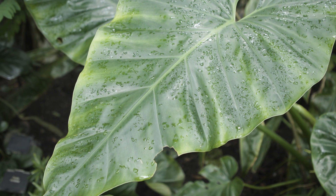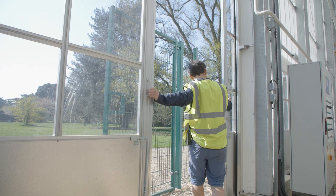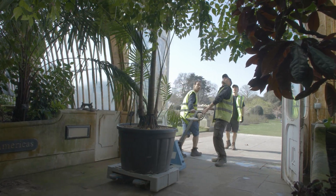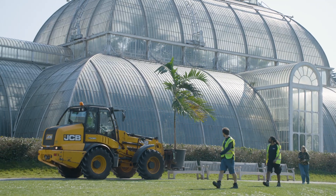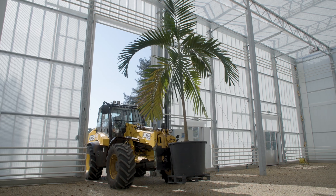The Palm House represents an incredibly valuable collection of plants, many of which are important for conservation, and this collection's value dates back 177 years. The idea that we could replace these collections is not imaginable. We recently constructed a glass house in the middle of the gardens right next to the Palm House to house the plants while we carry out the works. We're now at a point where the decant house is ready, and today is the first day we're moving some of these large palms — we've got several ready by the entrance, which we'll wheel out of the large Palm House doors on the west side, pick up with forks, and move to the decant house where they'll stay for the next few years until it's time to plant them back in.